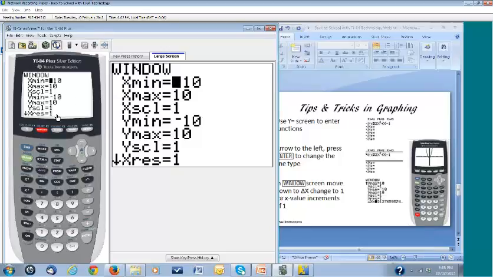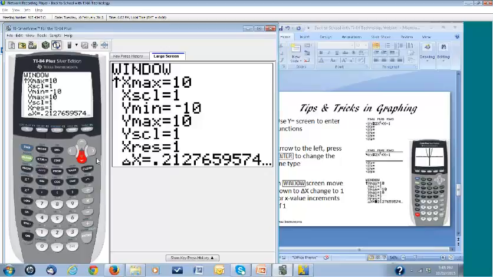The other thing that we've got in this new operating system as well is you'll notice with the arrow down the bottom next to the X-res, so I'll do as John does. Instead of scrolling down, I'll just hit up, and it's not going to let me. Sorry, John, I can't do it. I have it down. There we go. I'm trying to use your little tip, and it didn't work. What we do have down the bottom here is the delta X. So you'll see at the moment it's set as 0.212.